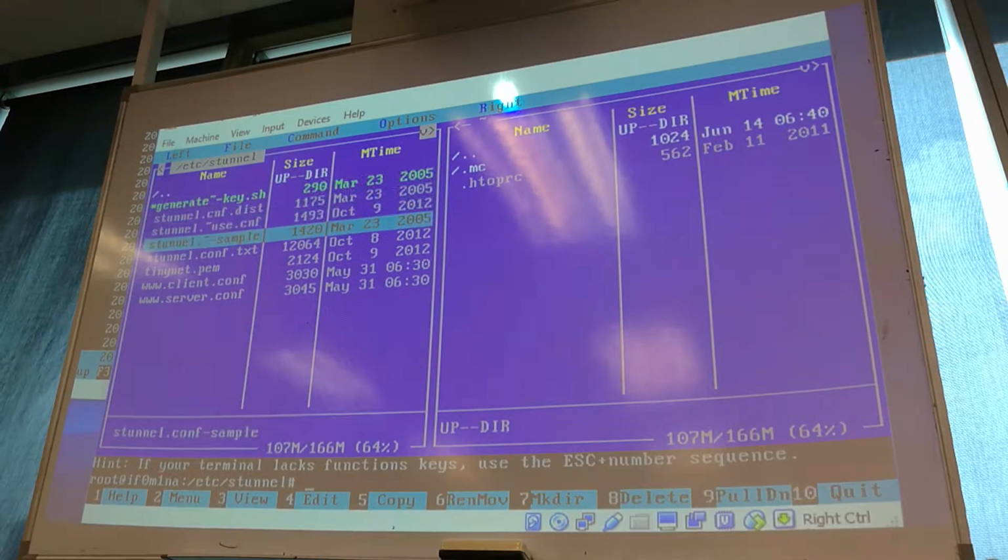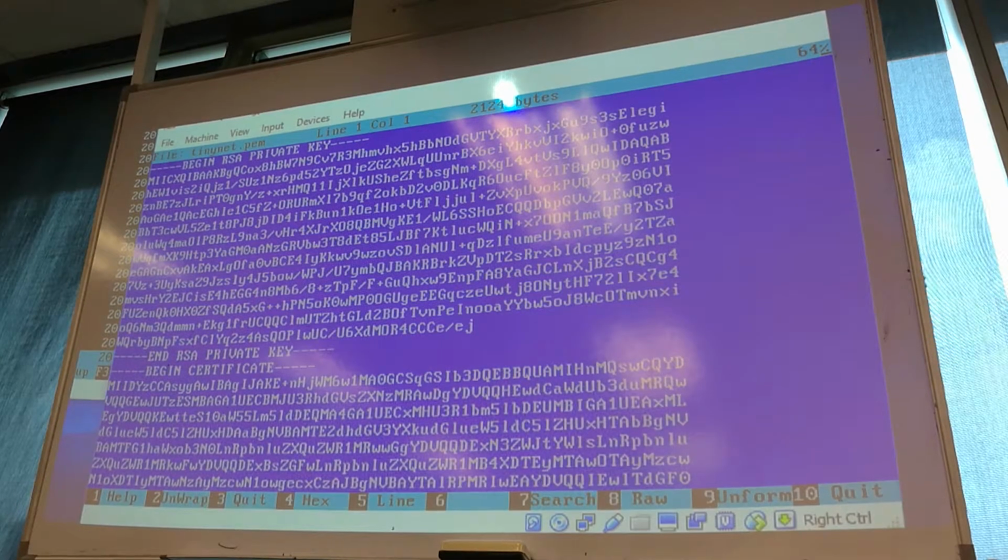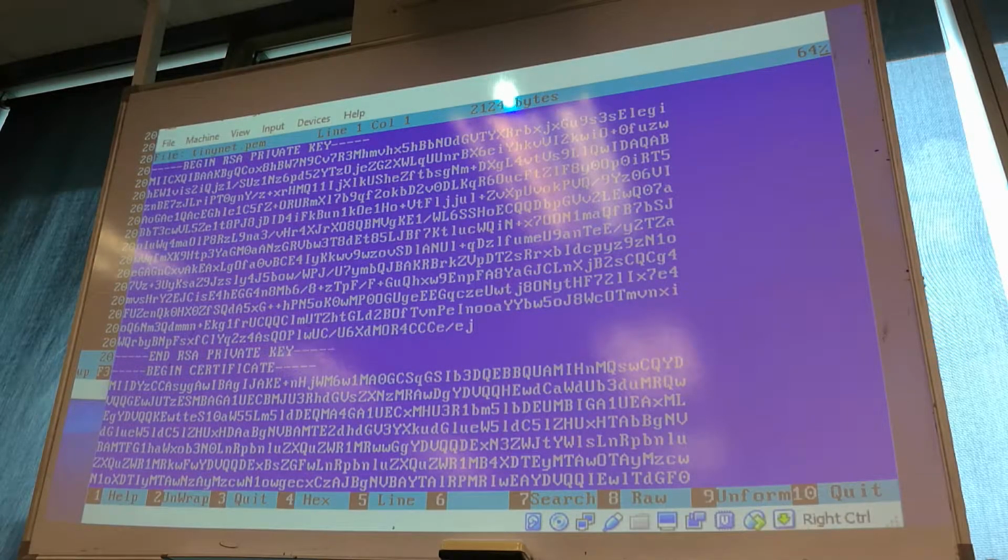This PEM is the certificate file. This is the one that holds all of the hashes. Okay, I can look at this one with F3, and it's actually pretty much plain text. But look at the top there. It says this is your private key. And you look at it, and it's just a big string of letters, just a long set of letters. All blocked out very nicely.